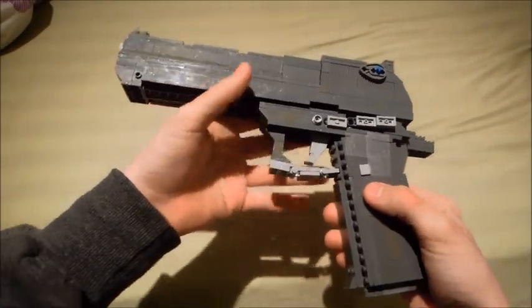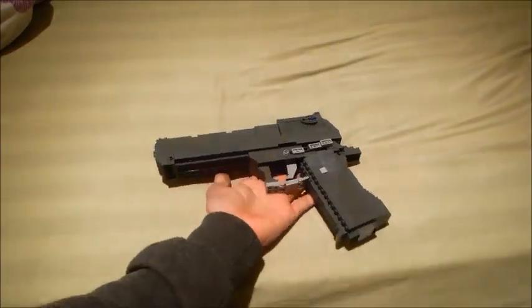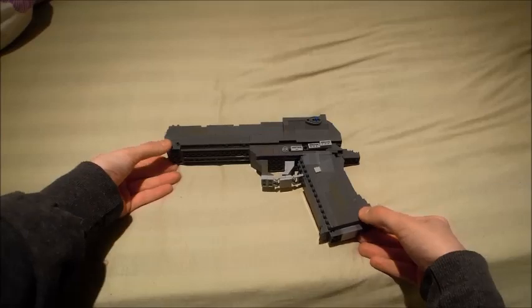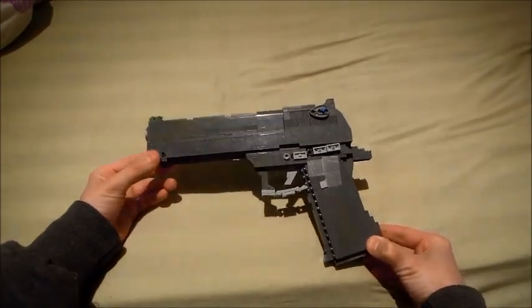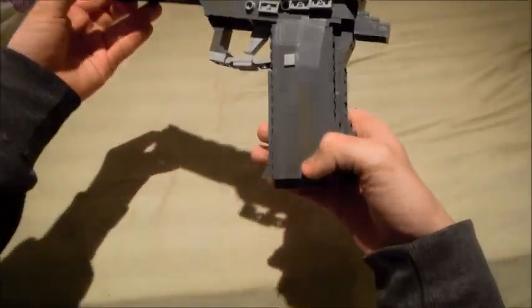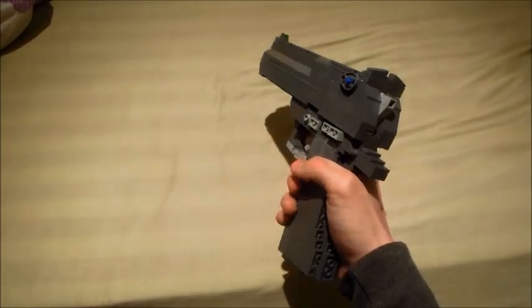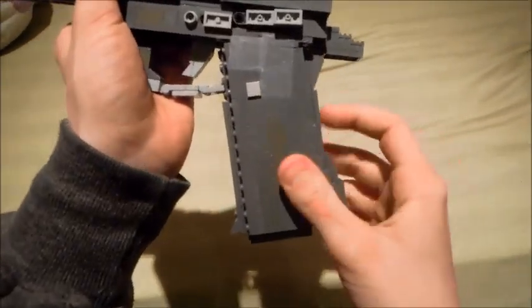It is Jim here, and today I have another gun, which I know is not long after my Lego L85, but basically I destroyed it really quickly after because I was just overall tired of it because it was such a struggle to make. But this gun was made in 2 hours. Yeah, 2 hours. I built the Desert Eagle several times, but this has to be my best attempt. And I'll show you why in this video.